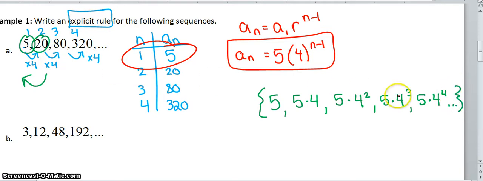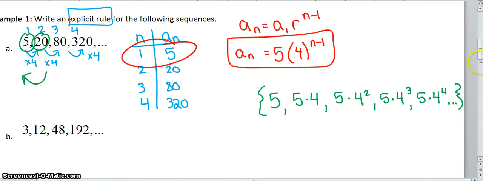Okay, so I've just kind of rewritten my sequence as I understand what it means to write a sequence. I multiply by 1 4. Then I multiply by another 4, so now I have 2 4s. Then another one, so now I have 3 4s. Okay. If you want to generalize this a little bit, each time you're multiplying the term by the first term, right? There's a 5 in all of these. But then you're multiplying by an increasing amount of 4s.